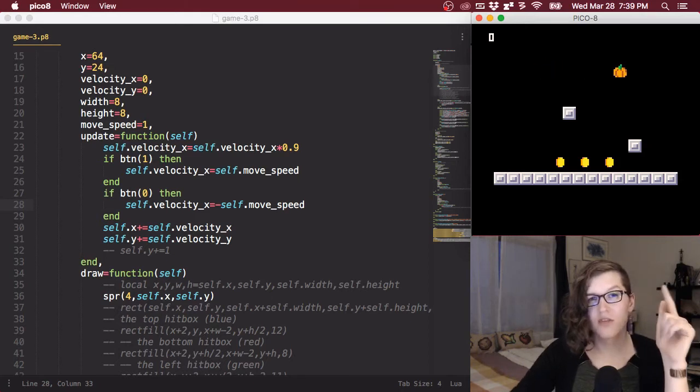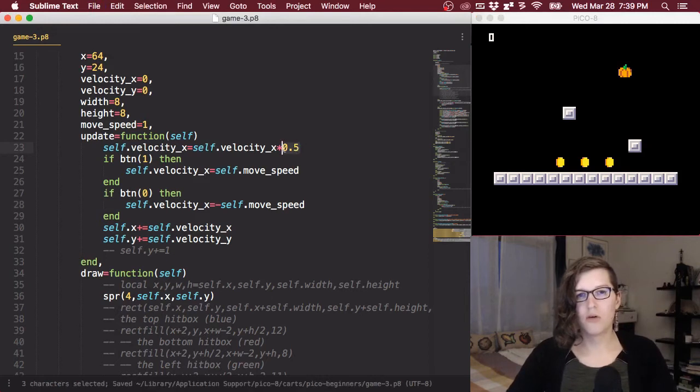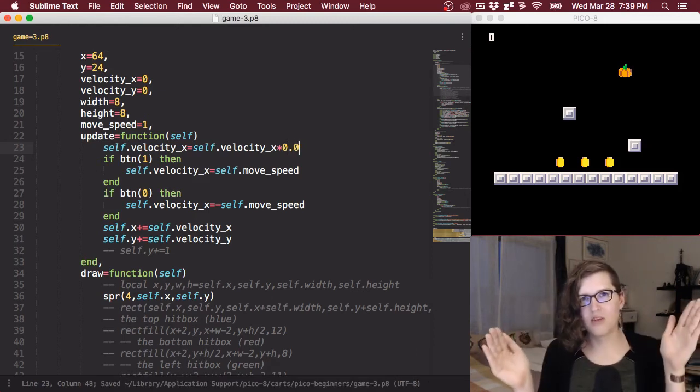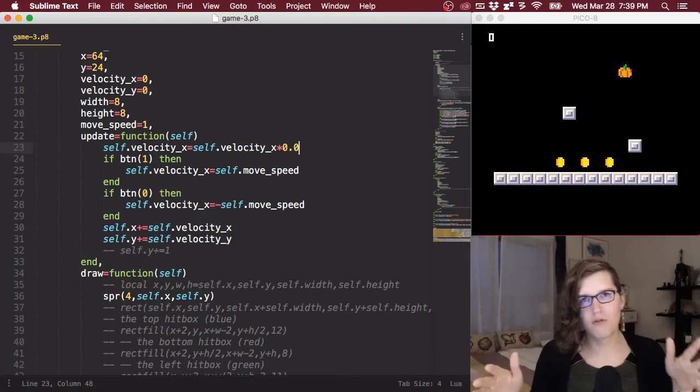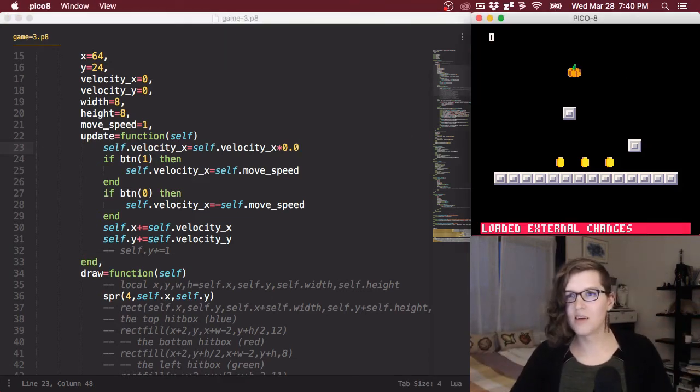And if we wanted to slide to a stop faster, we just lower this number. For example, if I wanted to stop immediately, I would set this to 0, where the x velocity just gets set to whatever the velocity is times 0, which will always be 0, which means it stops instantly.